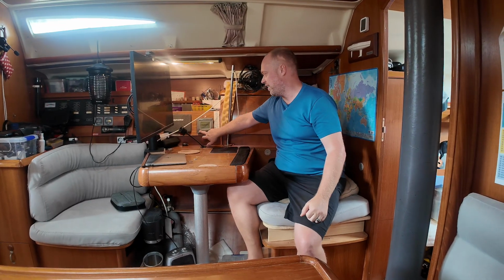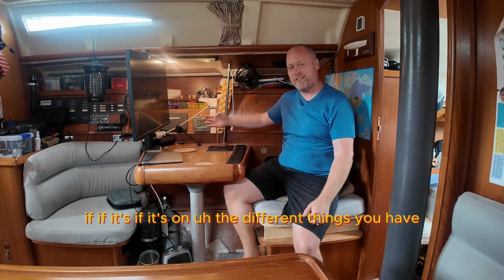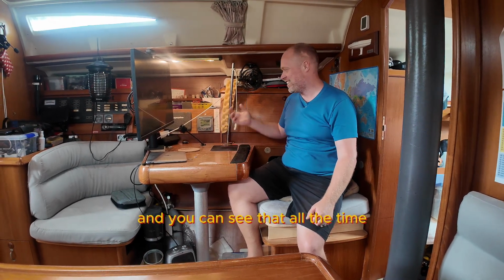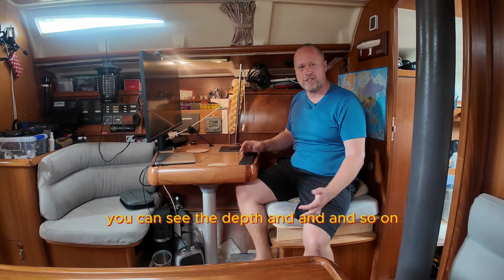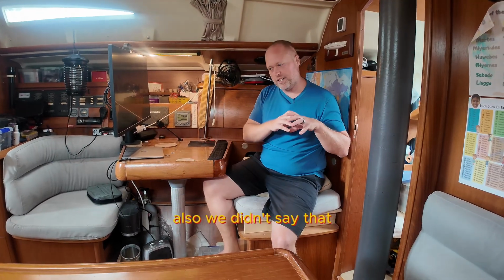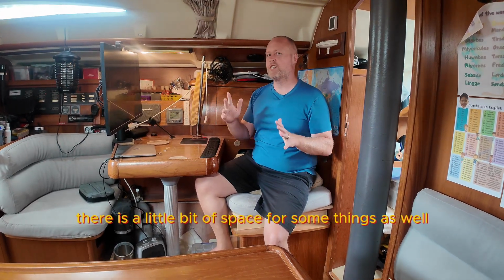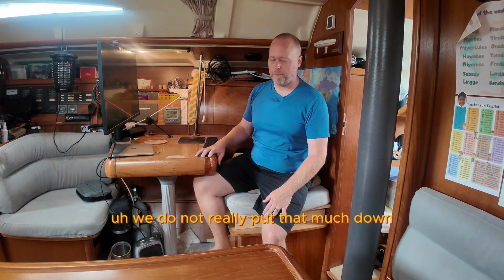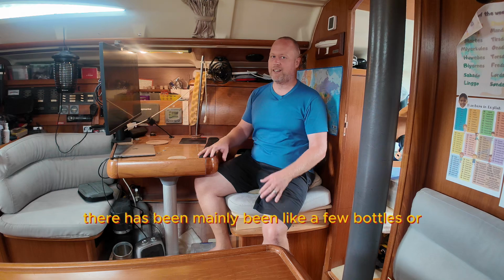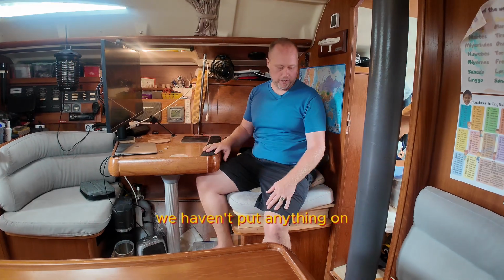So that if it's on the different things, you can see that all the time. Like you can see the wind, you can see the depth, and so on. Also, we didn't say that, but in the bilges there is a little bit of space for some things as well. We do not really put that much down there. It's mainly been a few bottles or something like that, because there's a wine rack. But other than that, we haven't put anything in.